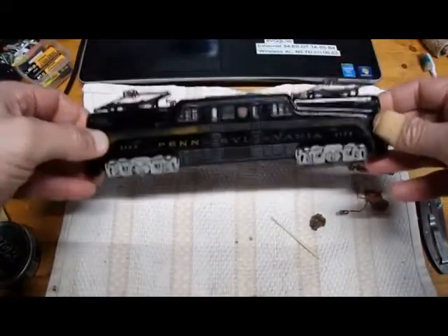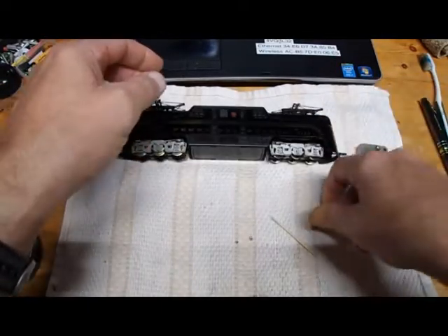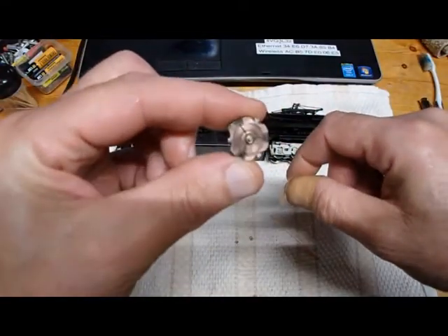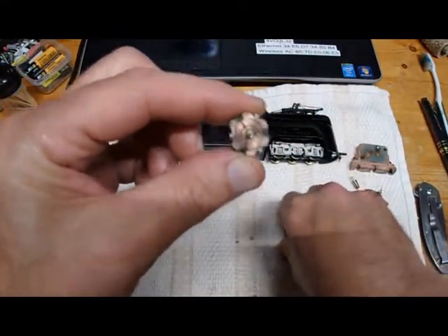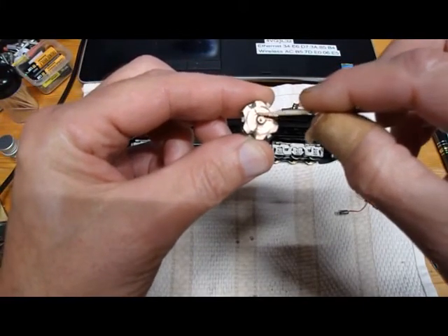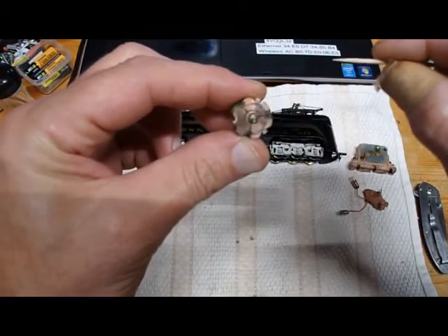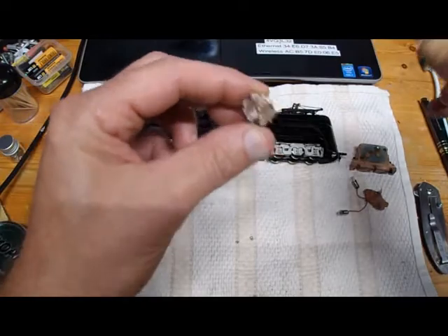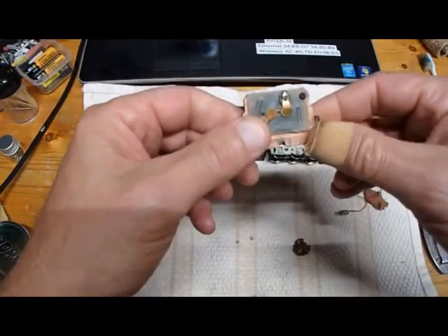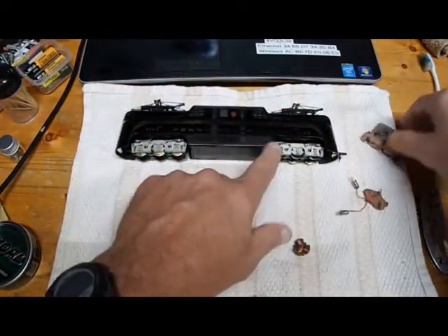I got this back together, and not without a fight. I had some problems. The actual armature — the coils on this — turns out they were burnt. We had some burns on here, and here, and over here. I hope you can see that. So I had to replace that. Fortunately I had some spare parts, so I took the armature out of a donor and put it in there.